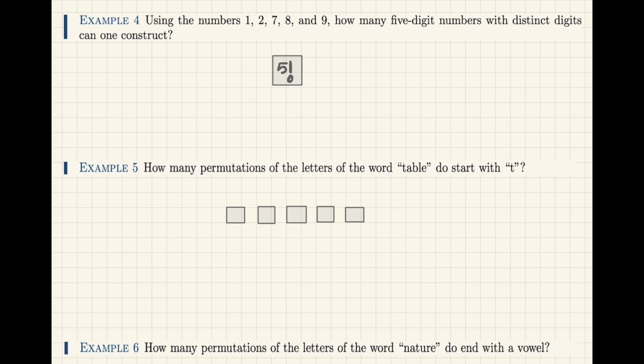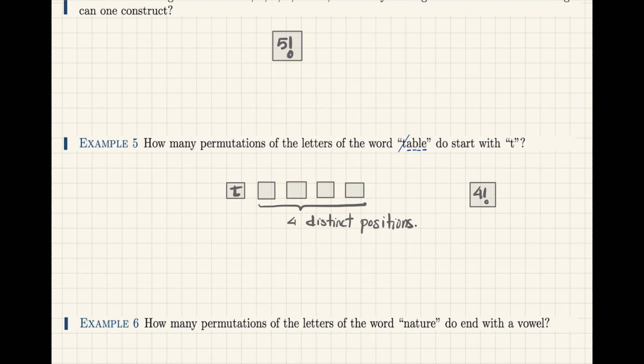But here I want to choose the possible permutations so that it starts with a T. So I don't have any problem here. So I put a T here. Then my duty is to fill up the rest of these positions. But how many positions do you see? 4 distinct positions. And how many objects are left for me? Here T is already used, so I have 1, 2, 3, 4 objects, 4 distinct positions. So the answer is simply 4 factorial. Yes? Okay, now let us go to the next problem.